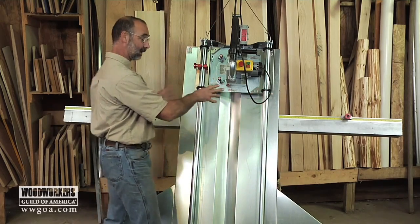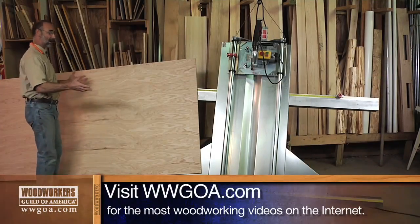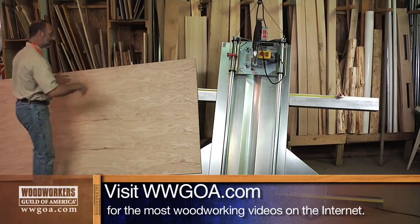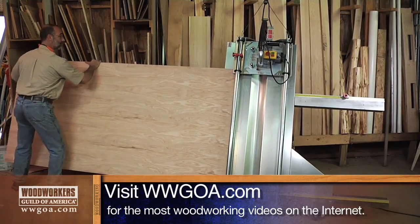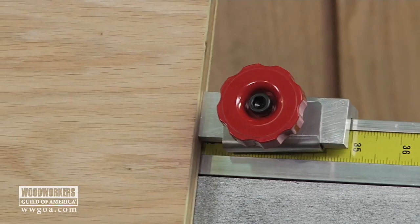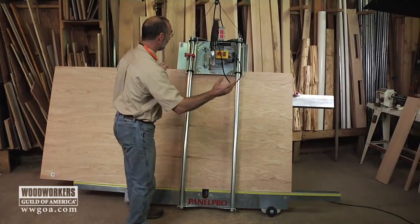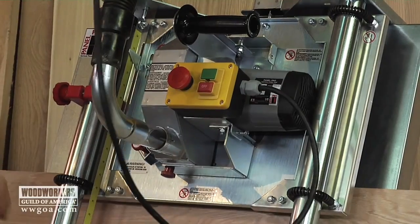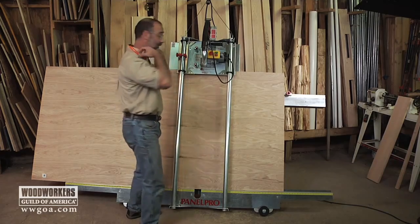Next, we're ready to actually get our sheet goods in here and show you just how easy it is to use the machine. To set up for a cross cut, I've got my stop where I want it to be. Now, slide the plywood in under the saw and track and kiss it up against that stop. Now to do the cross cut, green for go, ease that saw all the way down through my sheet goods.